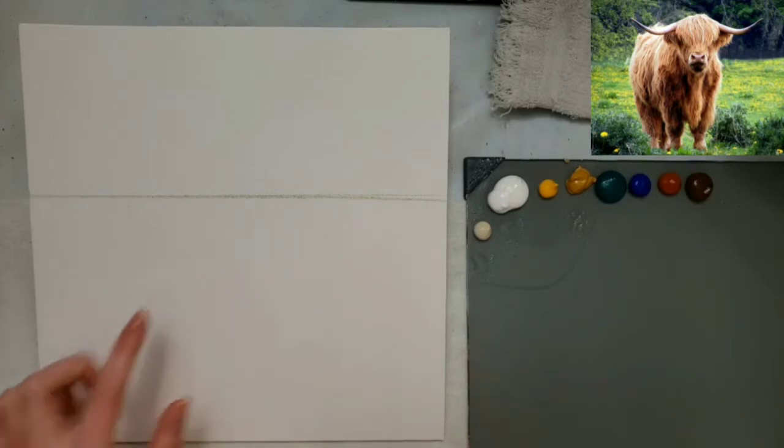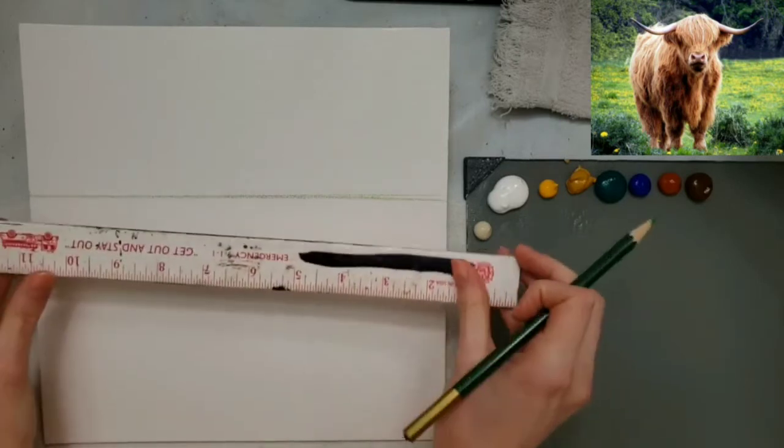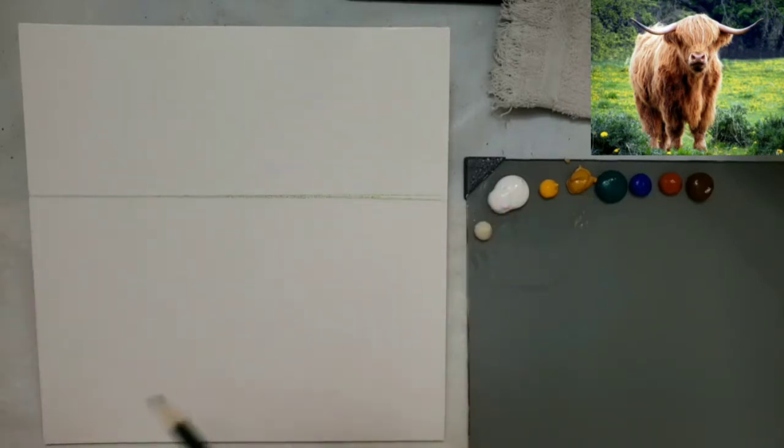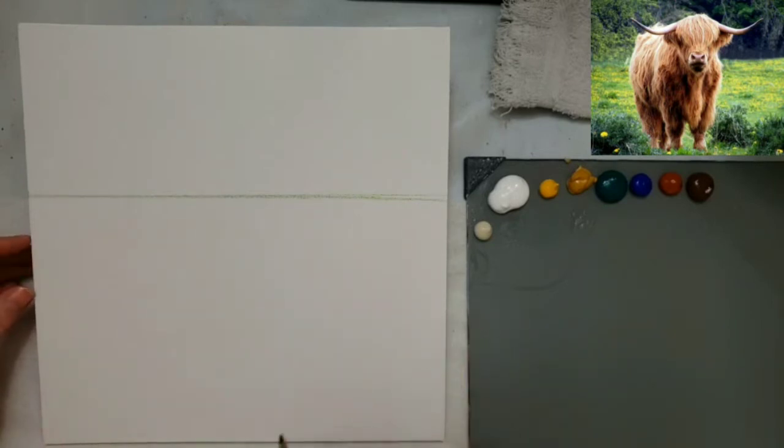I already took a watercolor pencil and a ruler and just did a line for the horizon line back there where I want the grass to stop. So it's just a little bit above the halfway mark. And I did a line across.